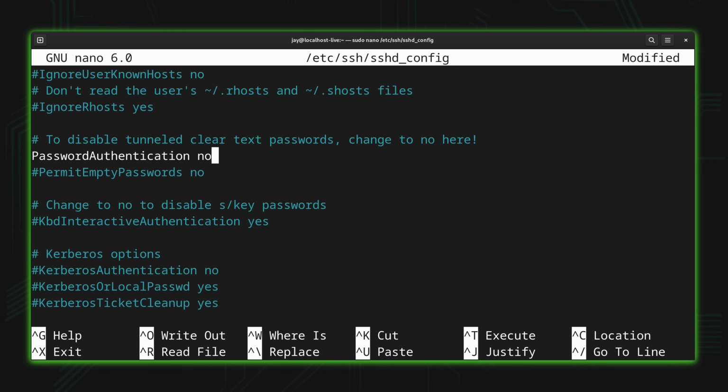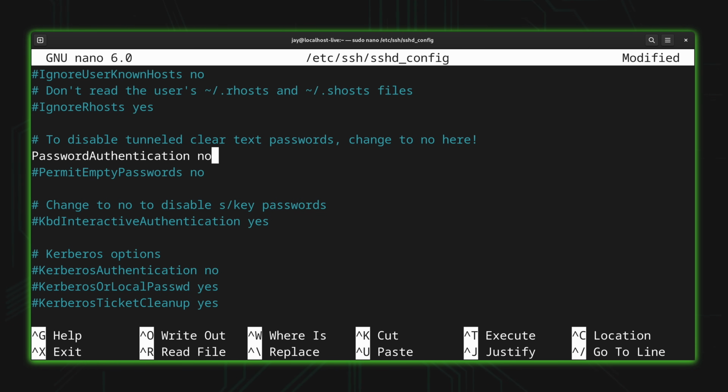And you know what? Of all the tweaks that I'm going over in this video, this one right here is going to absolutely give you the most additional security benefit compared to all the others. So even if you don't actually implement any of the other tweaks, this one right here is absolutely the most important. Now, on my end, I'm not going to save this file.